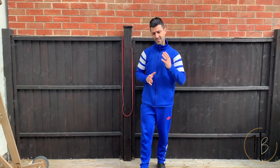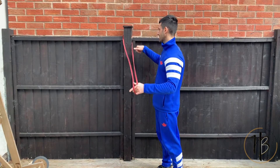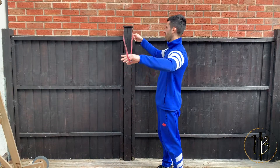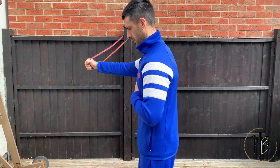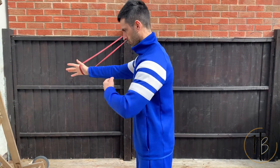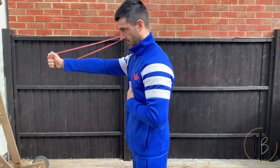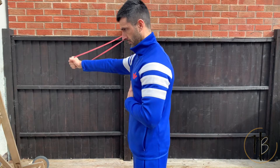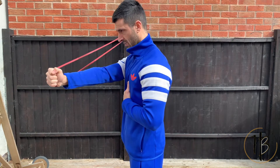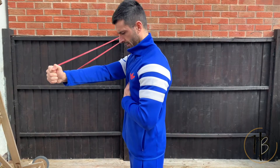Rep range between 8 and 20. All right, we're going to start first — all you need is your fence and a band. From here we're going to first start working on the short range. You're going to drive that hand over there, squeezing that chest, keeping your abs tight. Squeeze and hold, back there to the mid-range, then squeeze the short range, contract and hold.